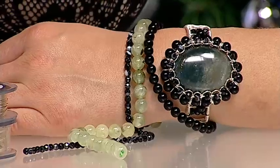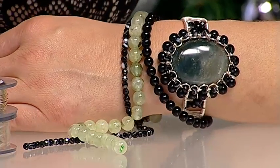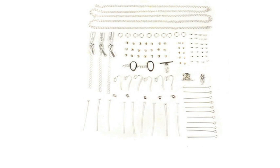Don't forget you're also getting 98 Fabulous Findings. You've got a metre of chain. And all of these findings, by the way, are eco-tea copper with an overlay of genuine sterling silver. Metre chain, three of your ribbon ends with the extender cords. You've got your open jump rings, your head pins, your eye pins, three pairs of shepherd's hooks, your crimp bead covers, your flat donuts, your nautical style clasp. I always think it looks like a ship's helm. The toggle clasp. You've also got your lobster claw clasp in there too. And you've got your silver ball. So absolutely everything you need to get started.